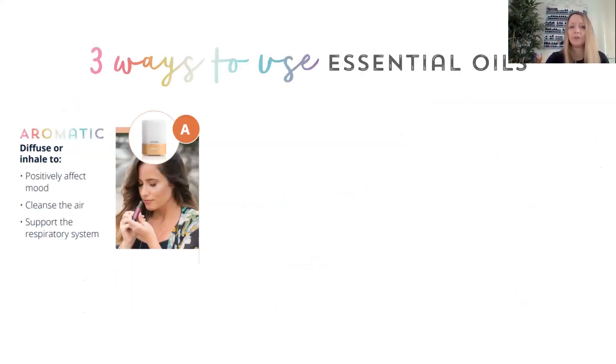There are three ways to use these oils. Aromatically — in a diffuser in your bedroom, put it on about an hour before you want to go to bed so when you enter that bedroom you've got that lovely smell. Also aromatic use means putting oil on the skin or hands and breathing it in. For mood support, aromatic use is the quickest way to affect a change within the body — within seconds of breathing it in, it gets taken into the limbic part of your brain, which sends a message flooding your body with the hormones you need. So if stress is something you want to work on, using essential oils aromatically through the day will really start to see a change.